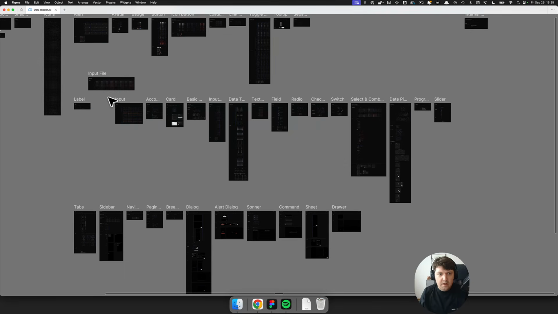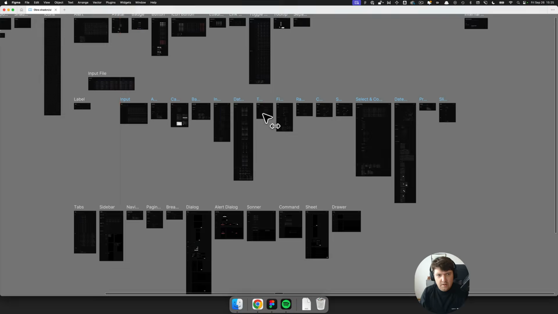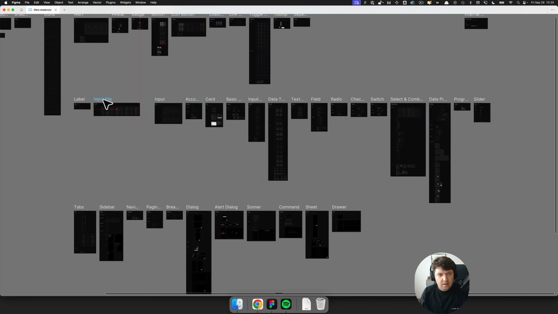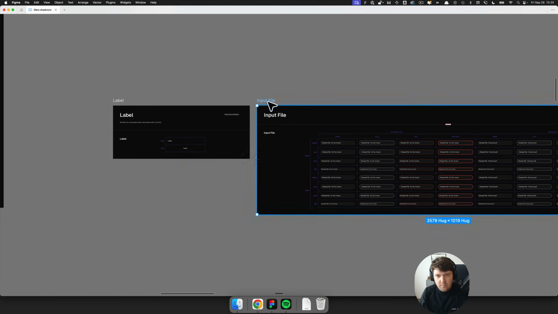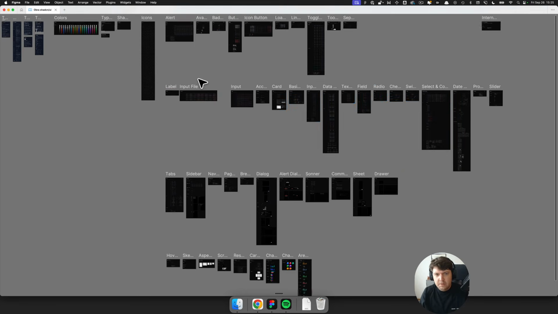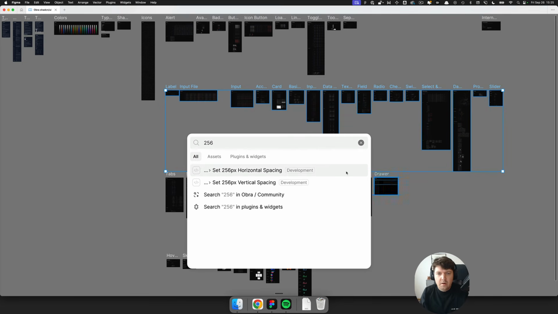But another thing that I do to work cleanly is that I would then move everything into its own row. Like I would make sure that everything is on the same row here. But then to do the spacing between all of those components correctly, I would run another plugin where I put, as part of the design systems helper, 256 horizontal spacing.